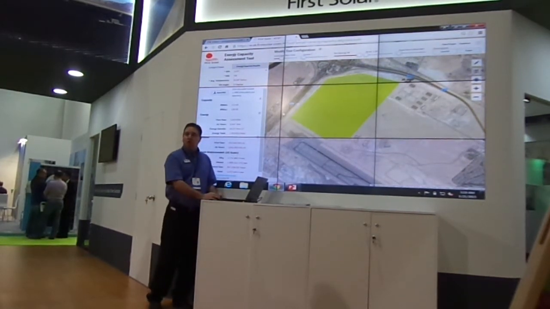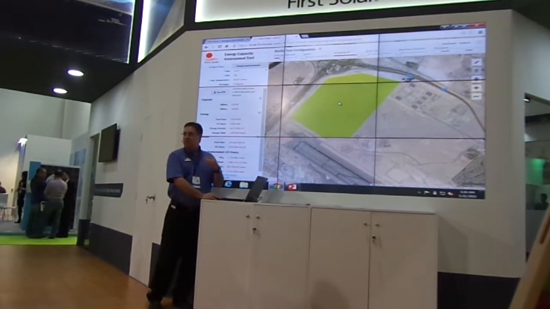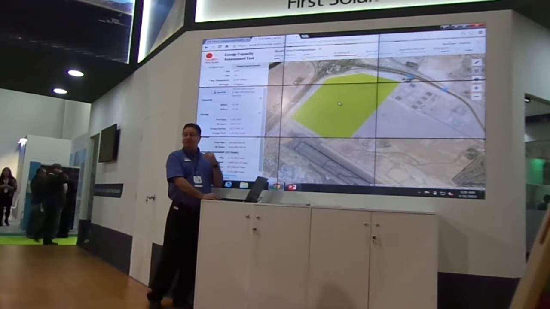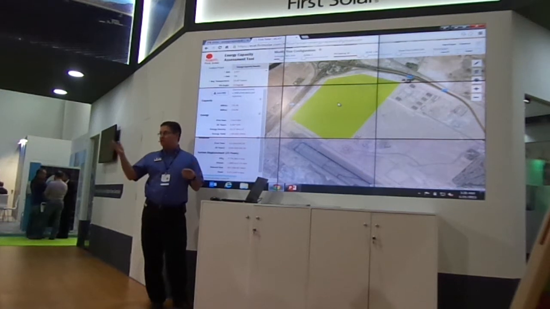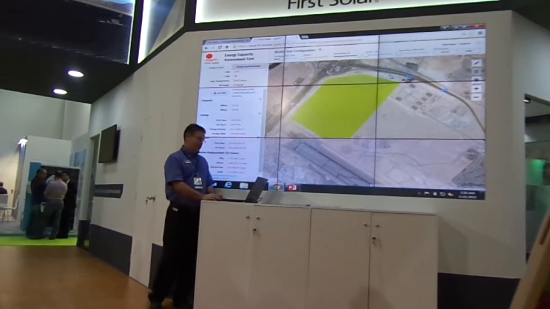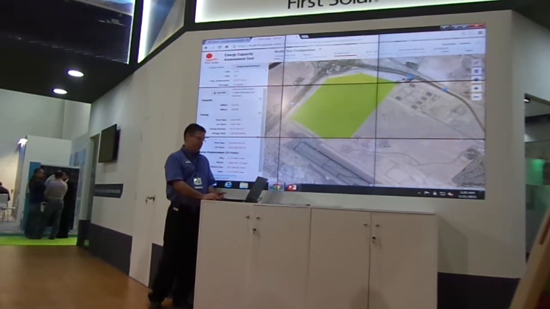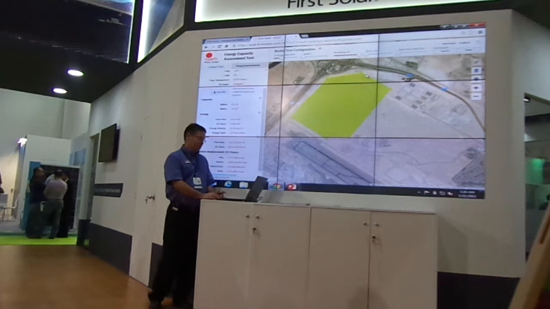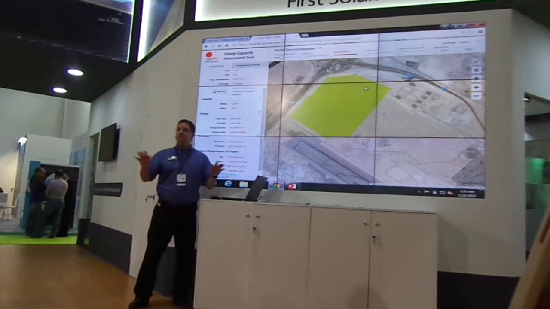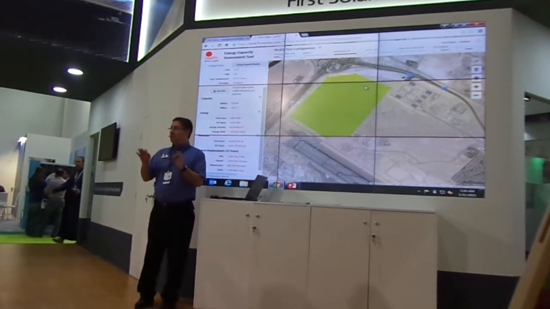That's really important because if you're doing development, you want to have the latest and greatest information. I get a report from our CTO on a quarterly basis, and I upload this thing to make sure you have information that used to only be available to our First Solar engineers, now available to you at your fingertips. So I'm going to shrink this site down a little bit because I don't need 109 megawatts. I'm looking for 100 megawatts. Look at that. As I adjust my site, the numbers update right along with it. All right, we're close enough. 100.71 megawatts. We're liking this thing.